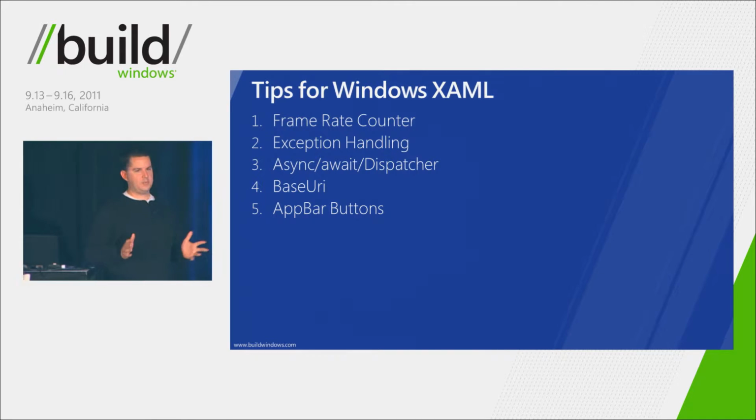Okay, Jensen talked about a lot of the new Metro-style things. One of the more prominent ones is the application bar. A lot of people have the tablets. You've probably been using different applications, and hopefully you're getting used to swiping from the bottom and seeing the application bar. Most application bars are on the bottom. Things like the IE browser also have an application bar on the top, but that's the notion of the application bar. As you've been working with these applications, there's probably been a familiarity throughout those that there's a very consistent UI: an ellipse, some type of glyph in the middle, and some type of label on the bottom.